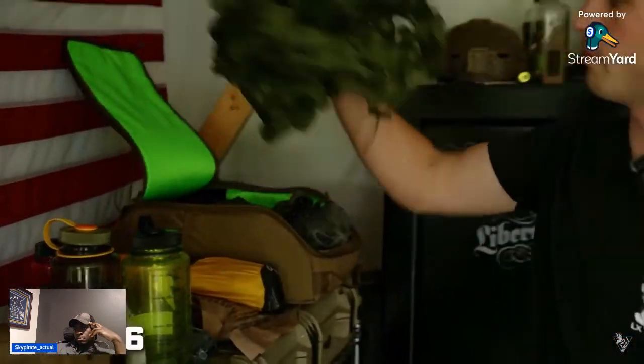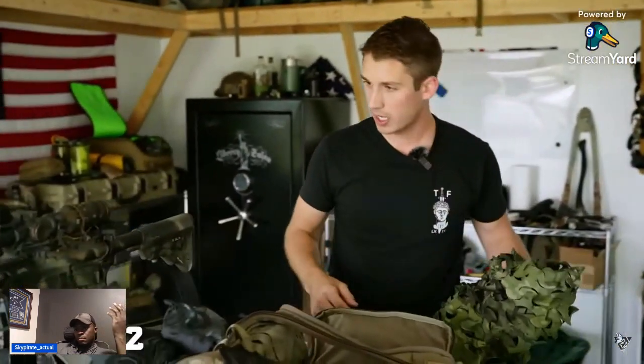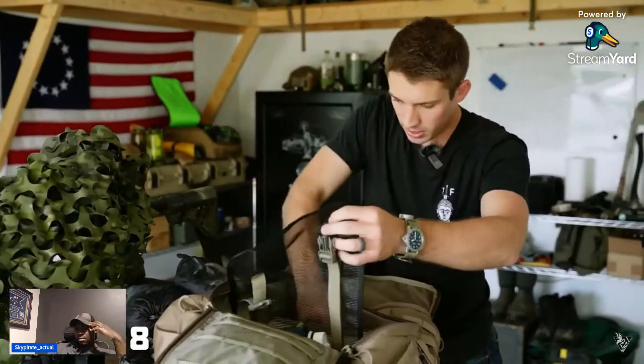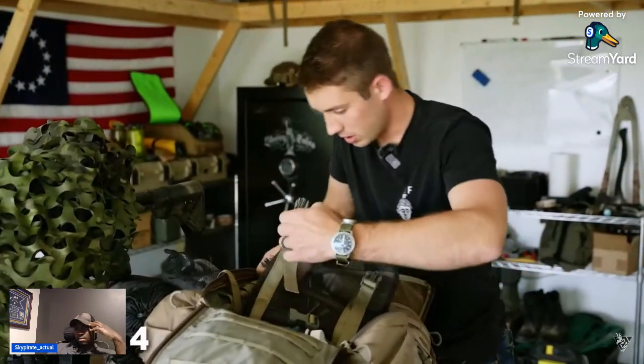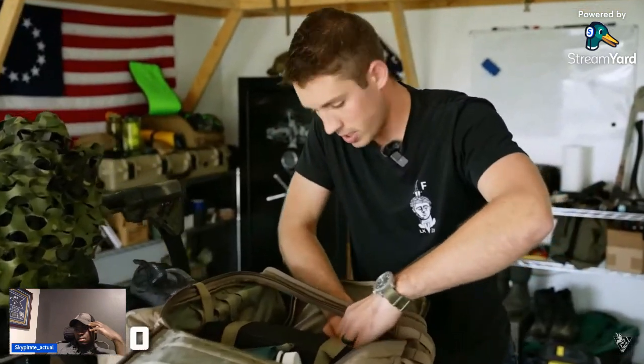I do want to break up my outline though, because again, it's really green. This is a tan pack. So let's throw that on there. Set this here, set that there. Let's cinch everything down. This goes to that. Good. Drew, how we doing on time, man?